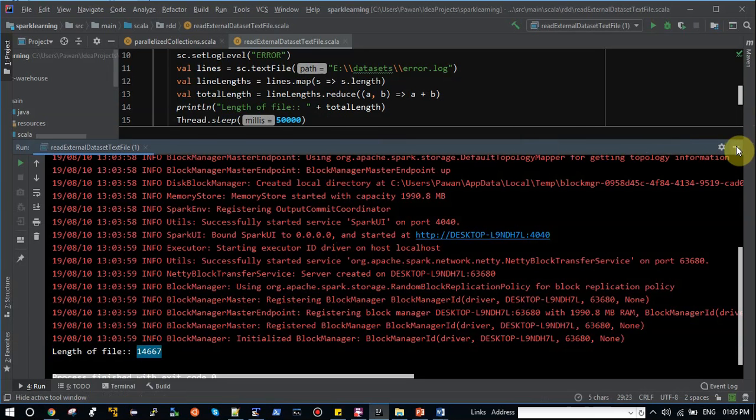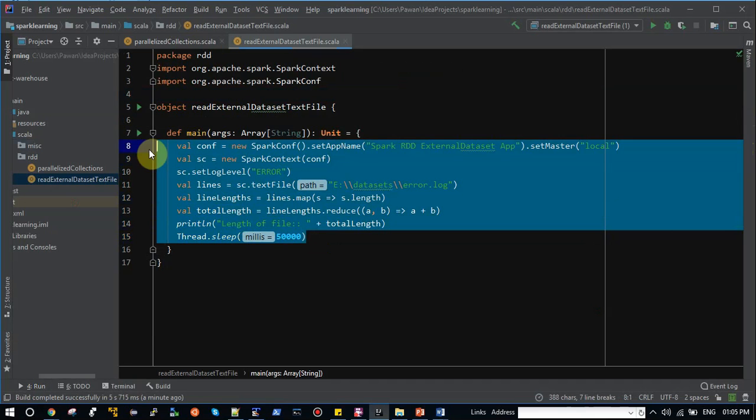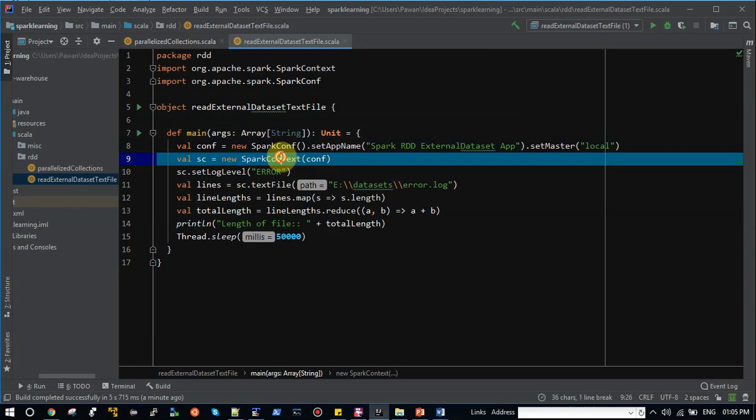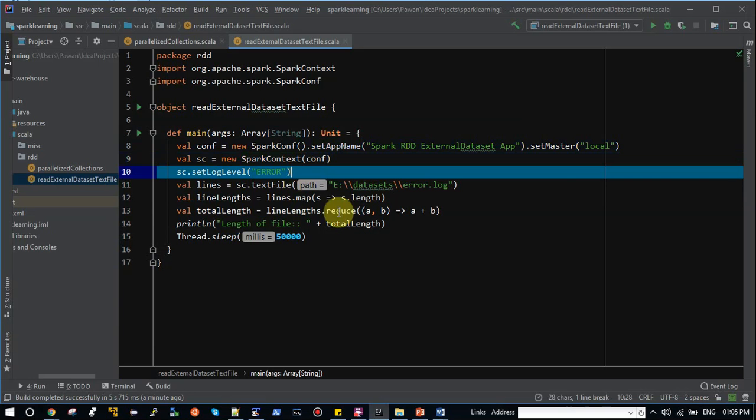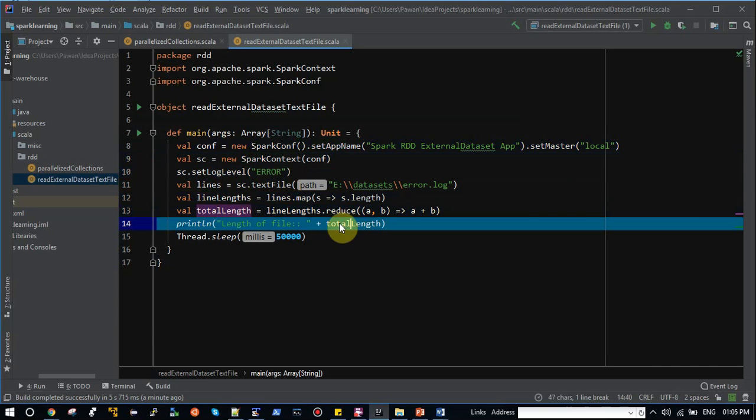Okay guys, so this was some of the basics of RDD operations. Go through it, try to understand it, and try to refer to the Apache Spark website or the documentation to get more idea of it. It's very important that you understand each and every line here, and understand the flow of when we are getting the RDD and when we are getting the non-RDD result, and how to print the result.